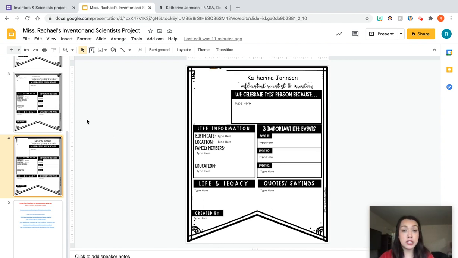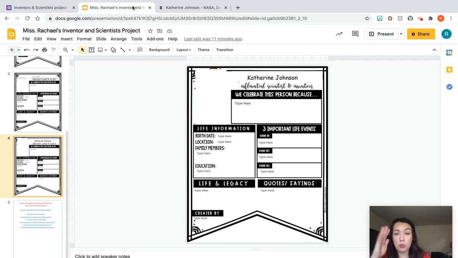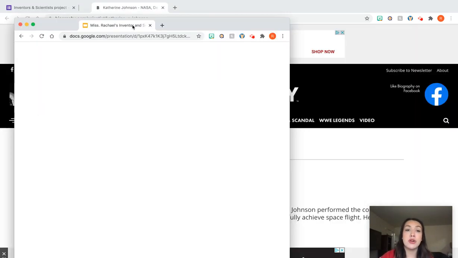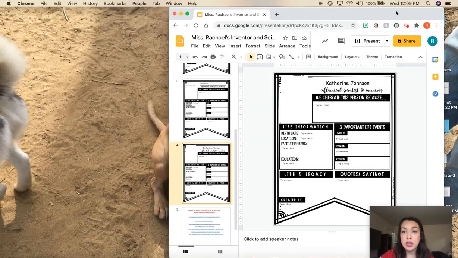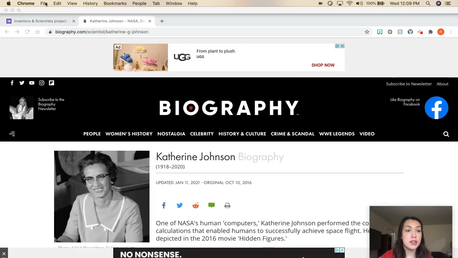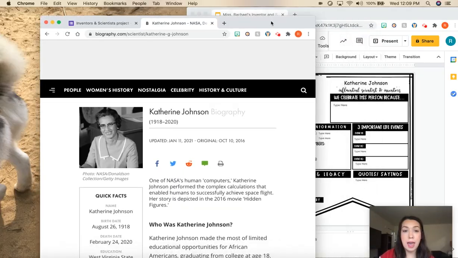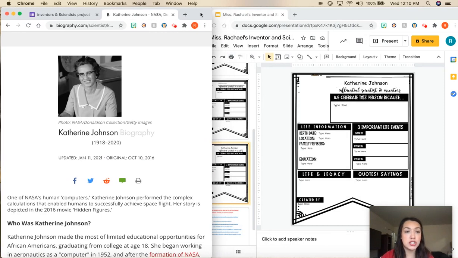So another tip for doing this project is when you are looking for this information, sometimes it's a little difficult to have to go back and forth from screen to screen and remember what you're looking for. So remember, you can always go ahead and split that screen like we talked about before. So you can put this one up here, and then you could select this one and put that over onto the other side. So now this way you can look at the information that's on the page while looking at what you are looking for on the page.